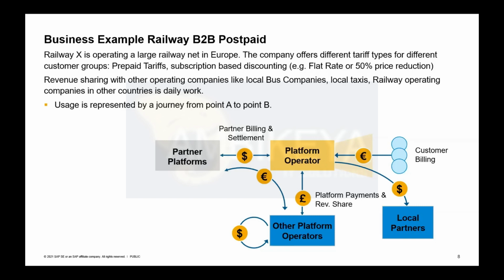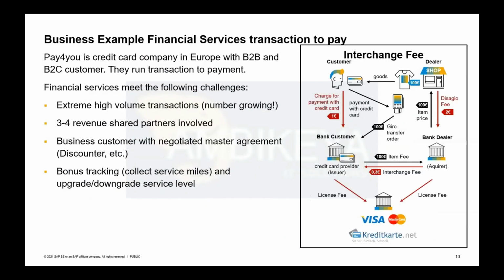For example, if you have a railway journey from Amsterdam to, for example, Rome in Italy, you cross different countries, and all these countries have railway nets in Europe, and you have to split your revenue with the other platform operators. And this can be easily done by BRIM, because we have the possibility to have the other operator in the same system. Okay, these are at the moment 3 examples.